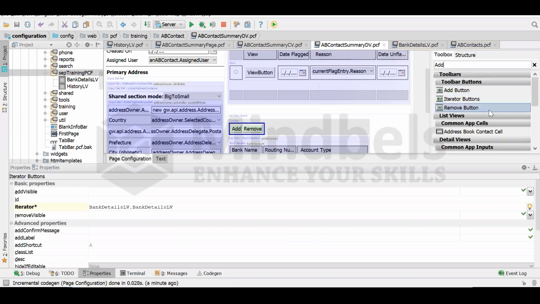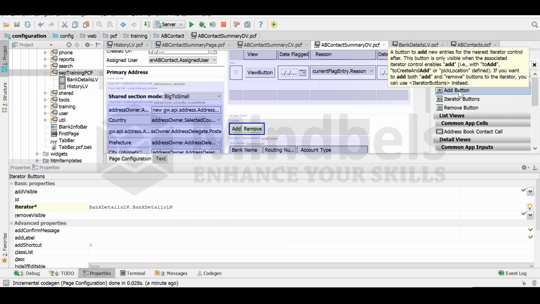It is also given here, where you can see to create an add or pick locations. You have to use this mostly whenever you use the add button, because add buttons are like drop down buttons, where you have multiple options to select from. That's where you have to create different objects. It may be a person, it may be a company.